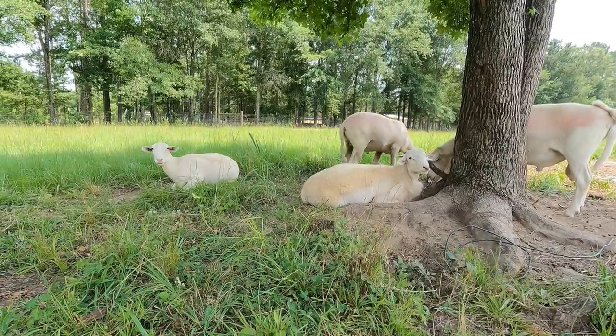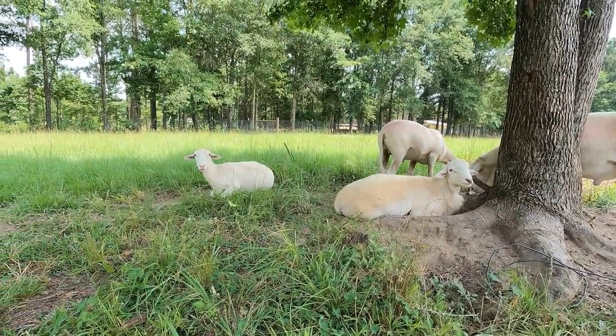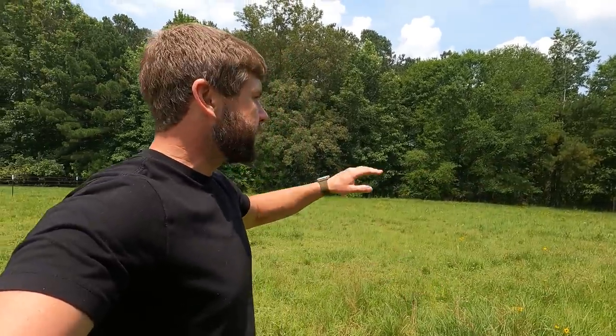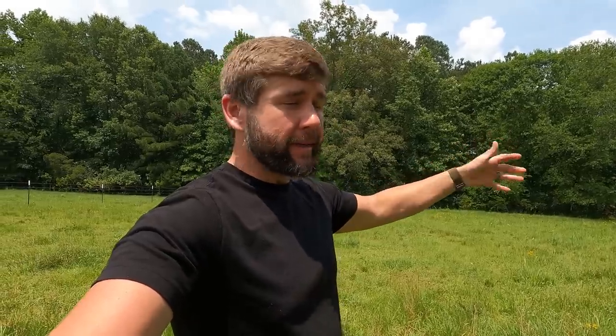The sheep are really low maintenance, but we also process them, which is a huge plus. They help us keep the land clean — they're wonderful lawnmowers — and in every field they rotate through, they're dropping manure and fertilizing behind the cows. They're very lightweight, cleaning up the junk, fertilizing the grass, and we're able to put them on the table when we want. They have this forest right here along with the field, so they can go cool off and eat under the shrubbery, which keeps that area looking better and cleaner without us having to bush hog or clean out from under the trees.